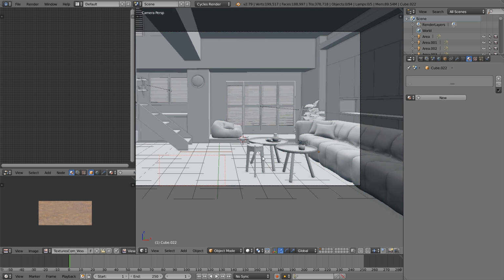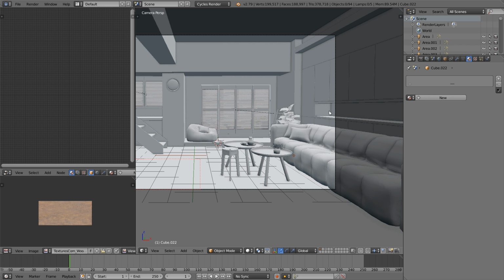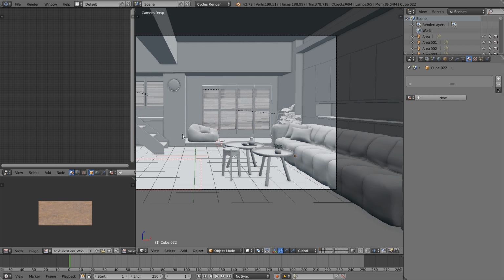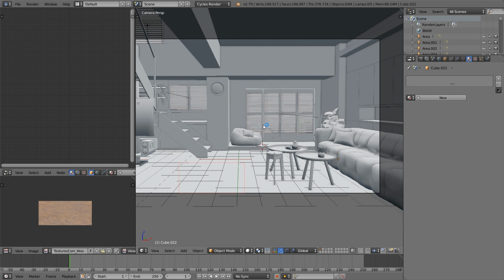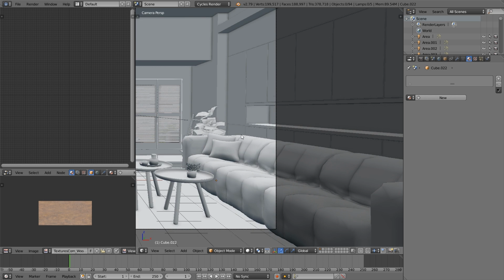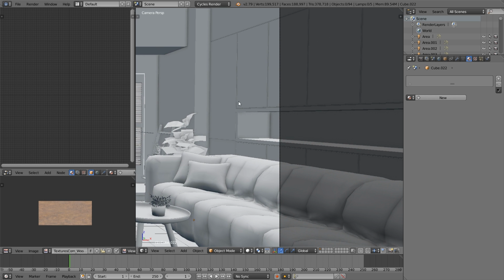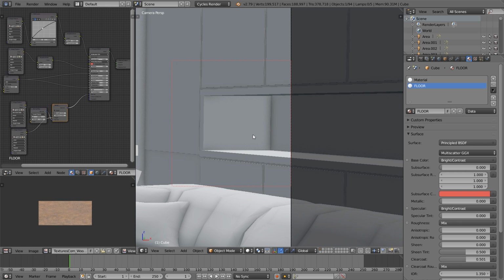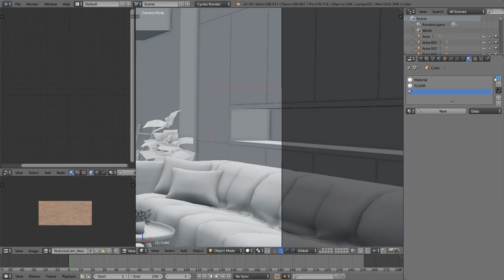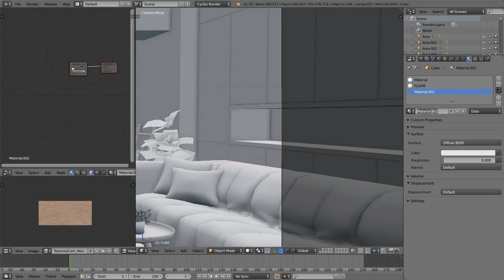Okay, so let's go ahead and do the wood material now, because the wood material is used across the whole scene in a lot of different areas, just slightly modified. So we can go ahead and work on that. I'm going to hit Shift B and make sure that just the wood section over here is highlighted, and we'll work on this material now. So I'm going to grab that. We'll go new material here, click new, and we'll make this one wood. All right. Let that load a second.